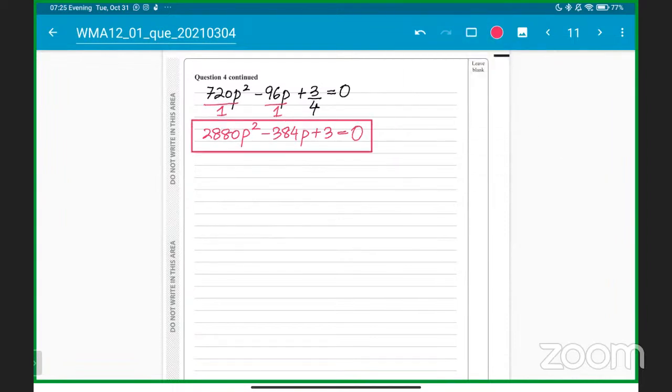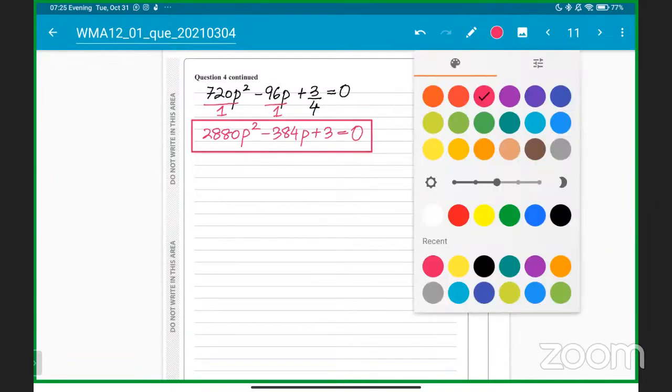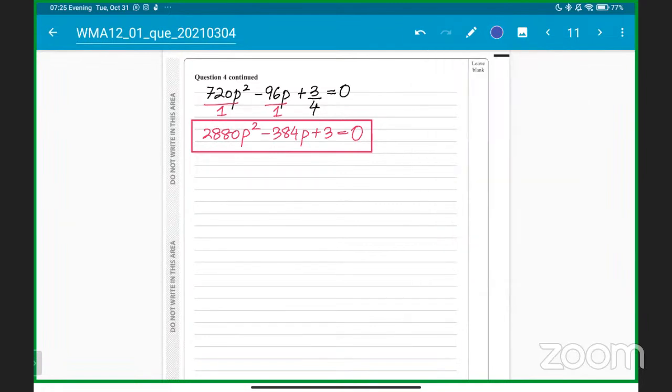And now you have got this. Okay, see if you can simplify. 2,880 divided by 3, it's happening. 384 divided by 3, it's happening. Here you go. So you can simplify as well by taking 3 common. If you take 3 common, it is coming as 960 p square. Please do confirm this working. Minus 128 p plus 1 is equal to 0. So 0 divided by 3 is finished. So here is 960 p square minus 128 p plus 1 is equal to 0.